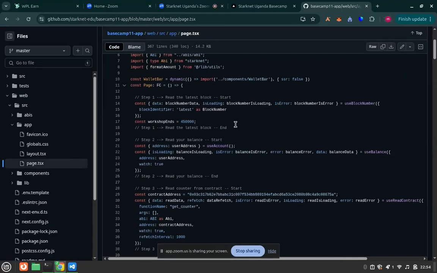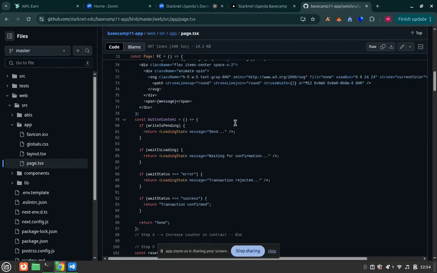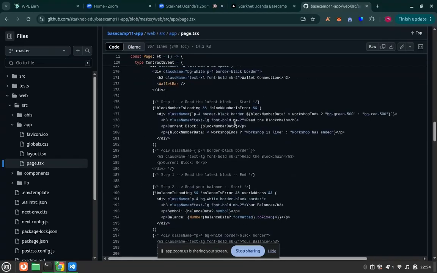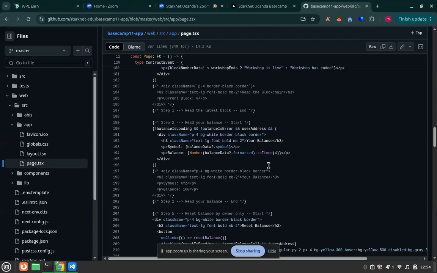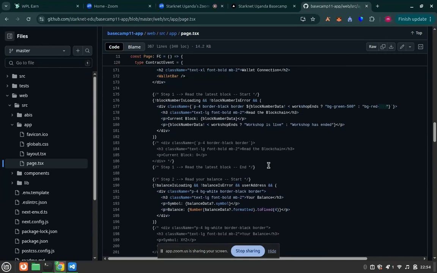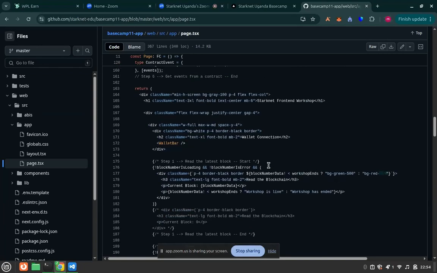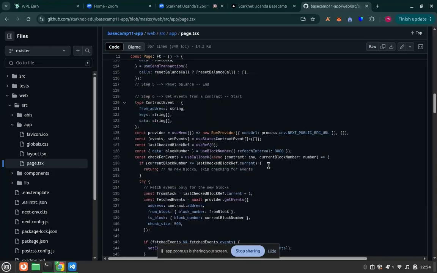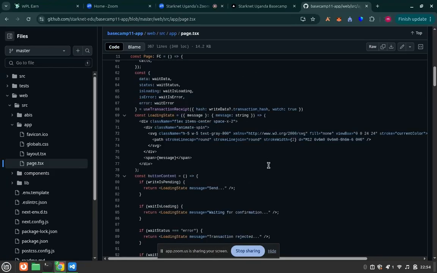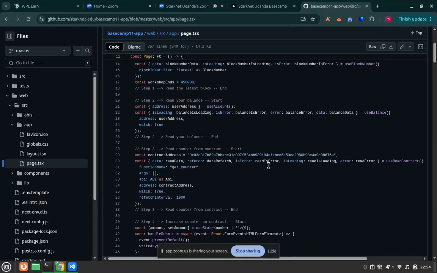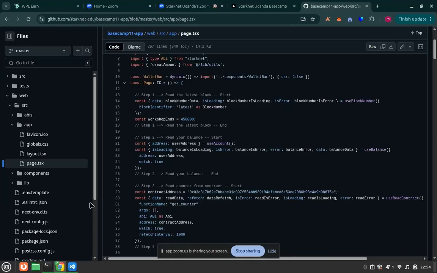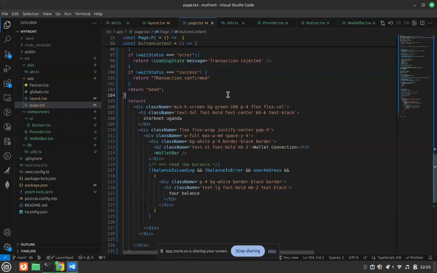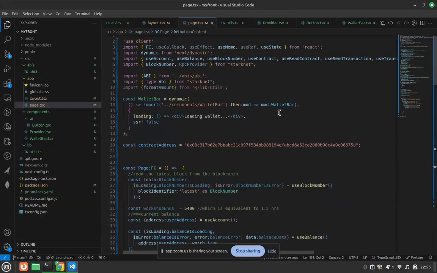Okay, so I think I have to follow this a little bit. What is block number data? Okay, how come I don't have this? Let me see.